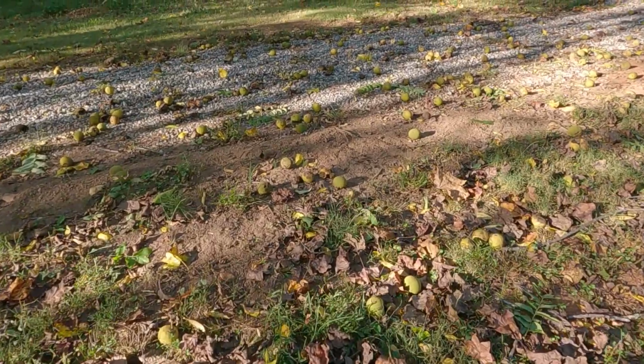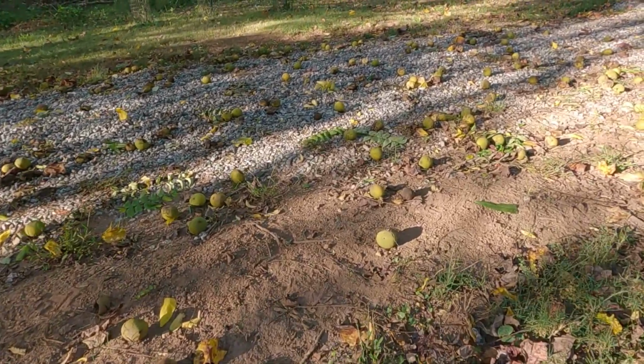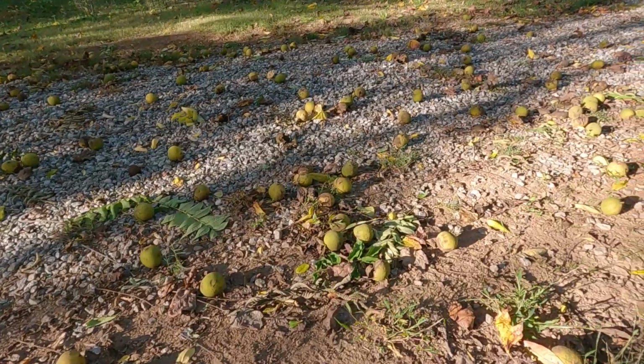Is there an easy way to process black walnuts? I certainly don't. It looks like it's quite complicated and messy.